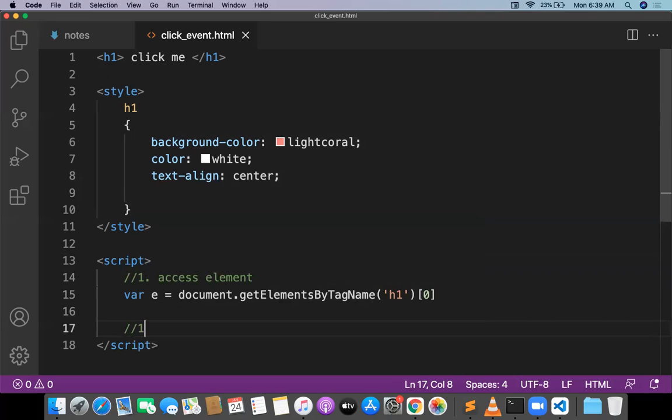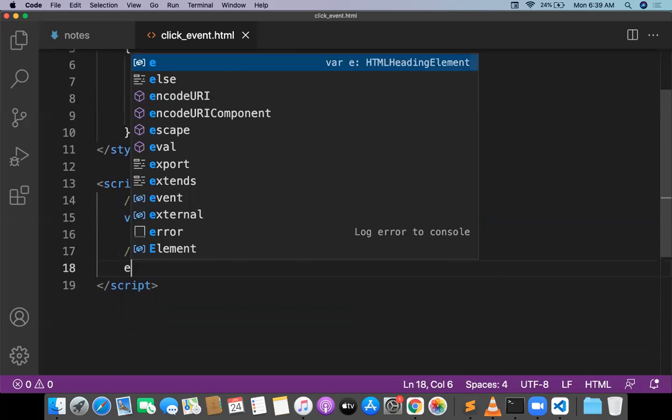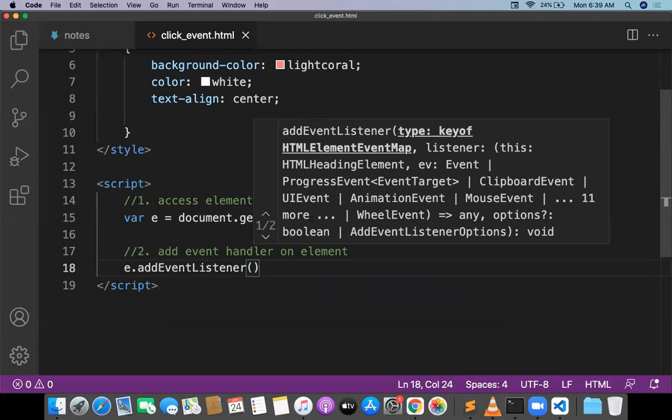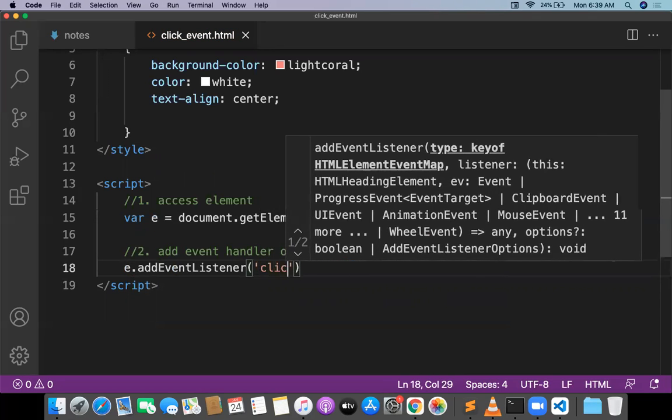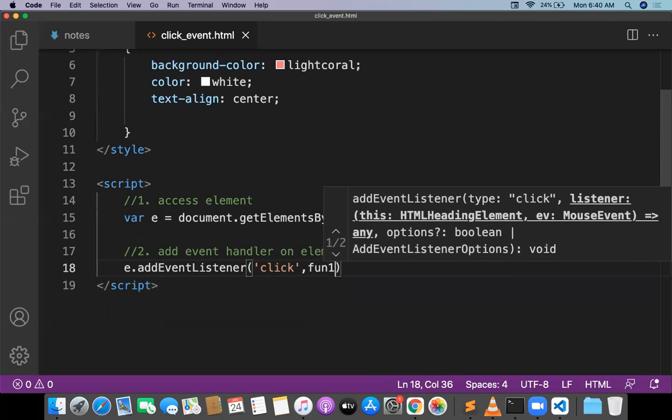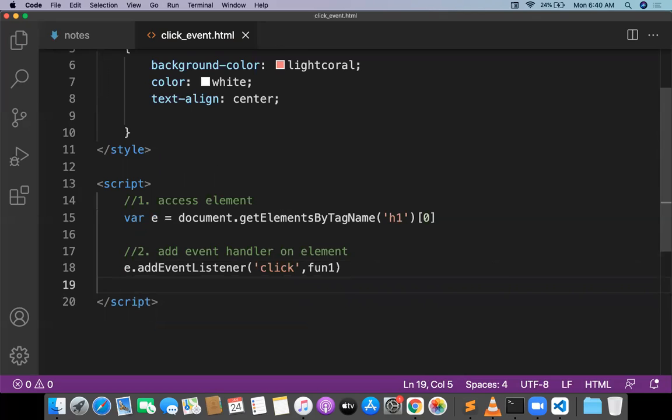The second step is add an event handler on the element. E dot addEventListener. The listener name is click, and the second parameter is a function, fun one.